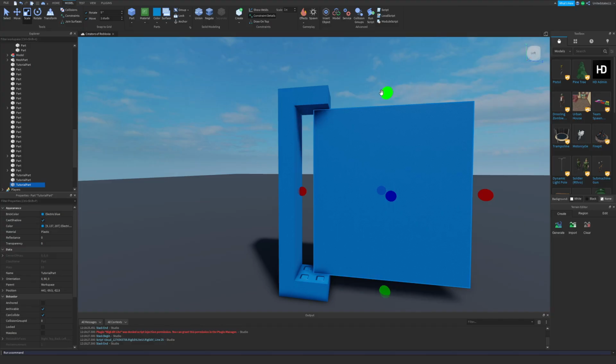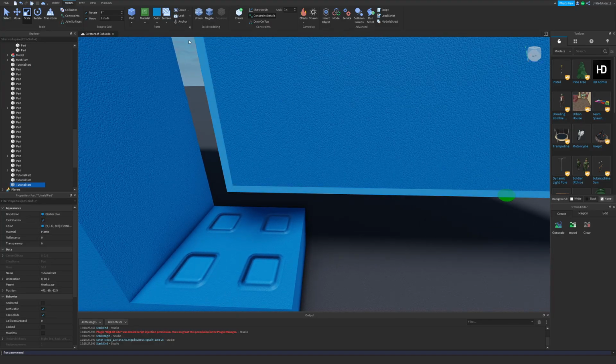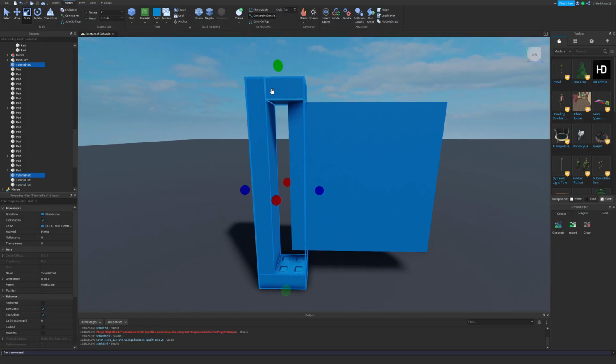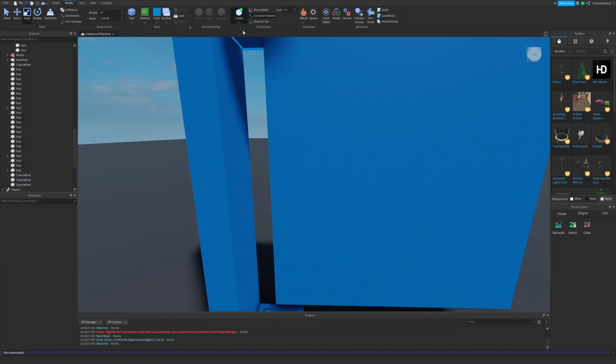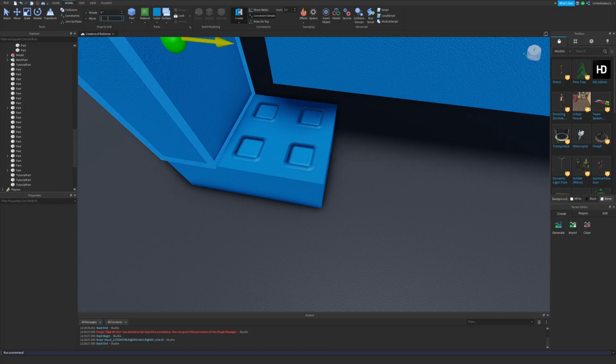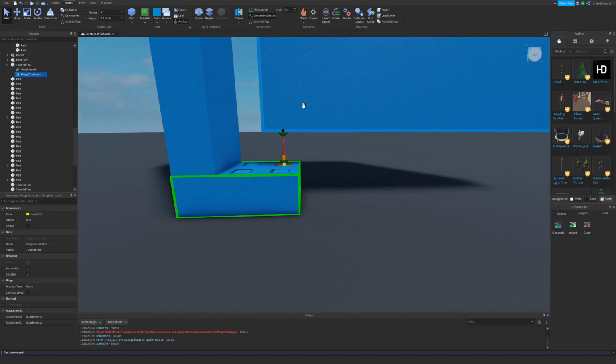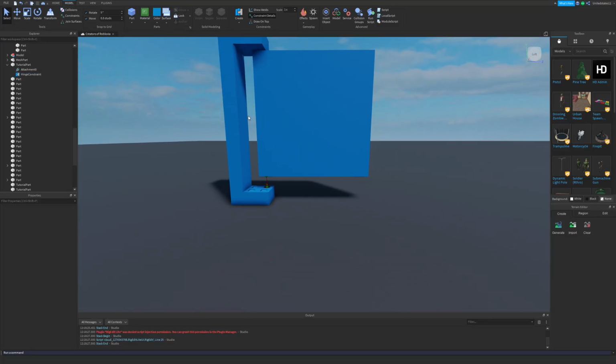Next is the hinge constraint, and the hinge constraint allows attachments to rotate around a single axis specified by where you put it. The constraint also makes it so that the two attachments will occupy the same position and form a straight line for the part to rotate on. And no matter where you put the part, it will move to align the hinge constraint.